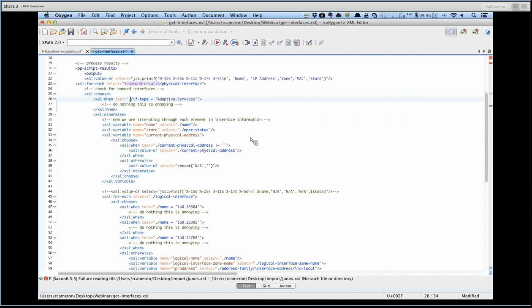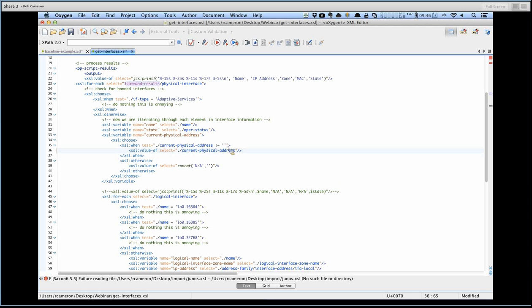So here we're pulling off the name of the interface and its operational status, and then we're going to make a variable here that will take the physical address, which is the MAC address. If it is defined, we're going to output it, and if there is not a MAC address defined, we're just going to say NA. What we're doing with this is a very simple statement called choose when, which is just like an if statement for very basic programming. So if, then else, if, then. They called it choose and when. Again, the XSLT gurus, I guess, thought it was a good idea at the time.